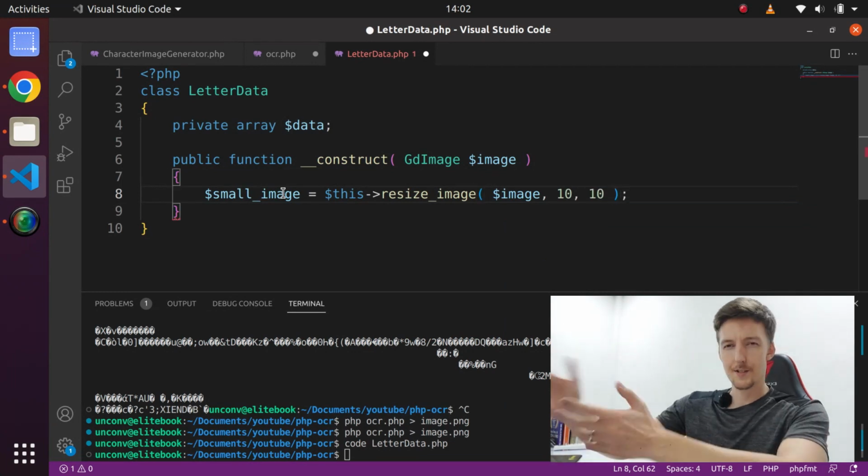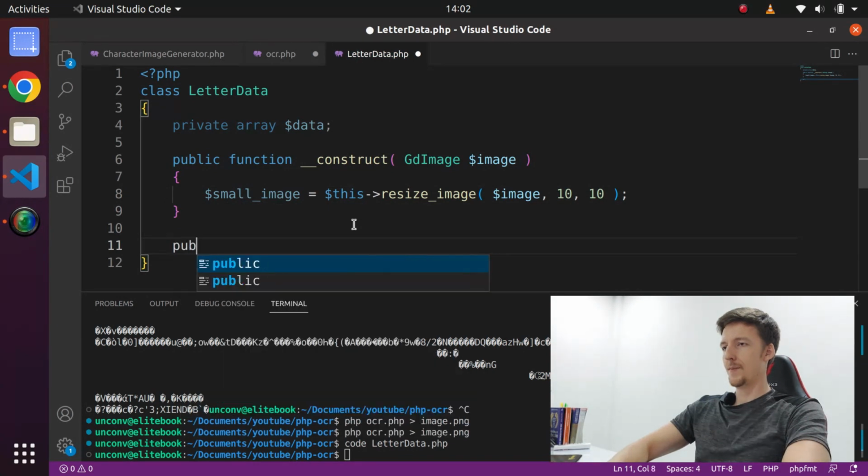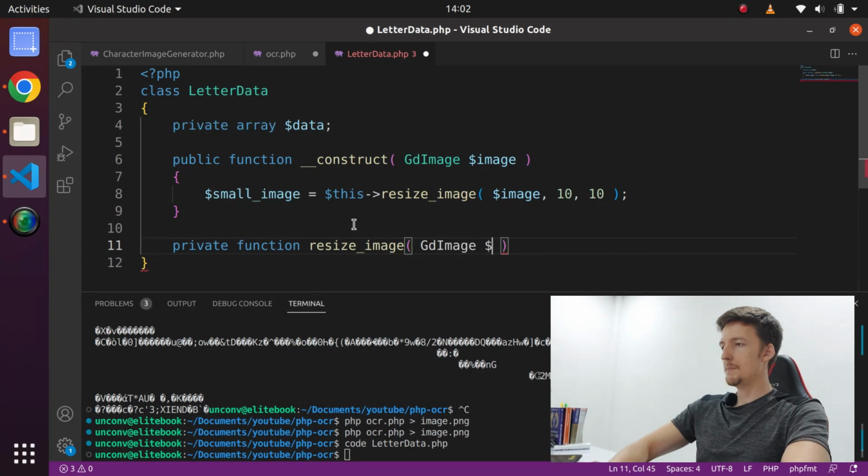And of course this method doesn't exist, so I will make a private function resize image, and it takes a GD image, an integer width, and an integer height.